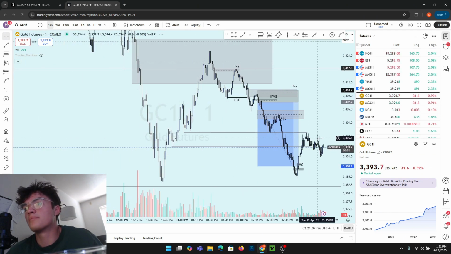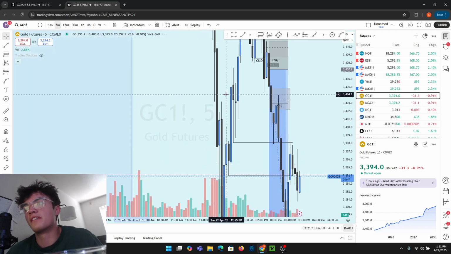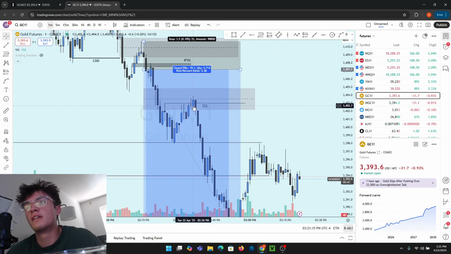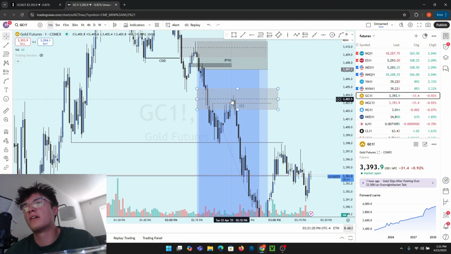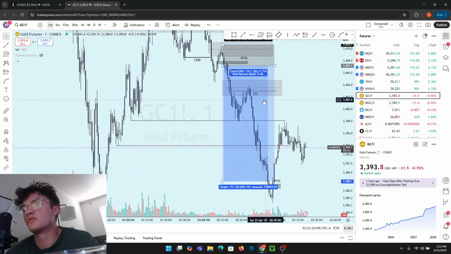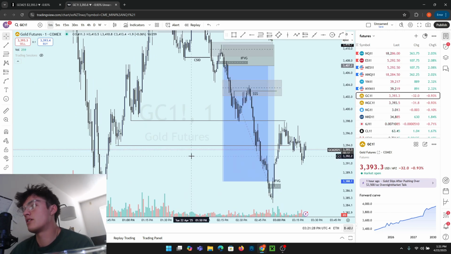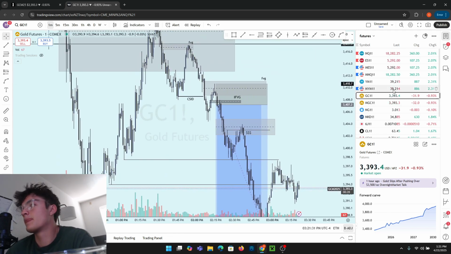I did add on a position right here, on this candlestick, because we're in this 5-minute fair value gap, and we also have a liquidity sweep right here. So I was like, all right, I'm just gonna add on a position. We're about equilibrium of this fair value gap, so I was expecting a retrace to the downside, which we ended up getting. So that's why my return was so much bigger, because I did add on this position, mostly because I was just confident in the whole bearish market.